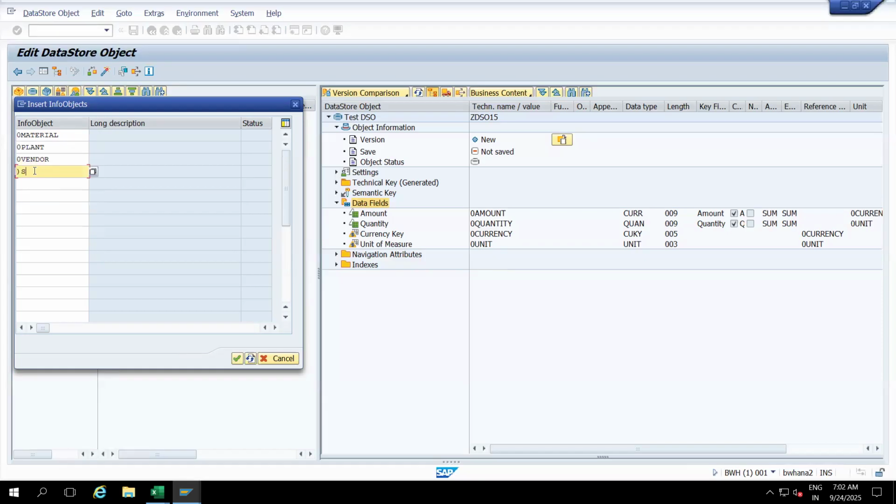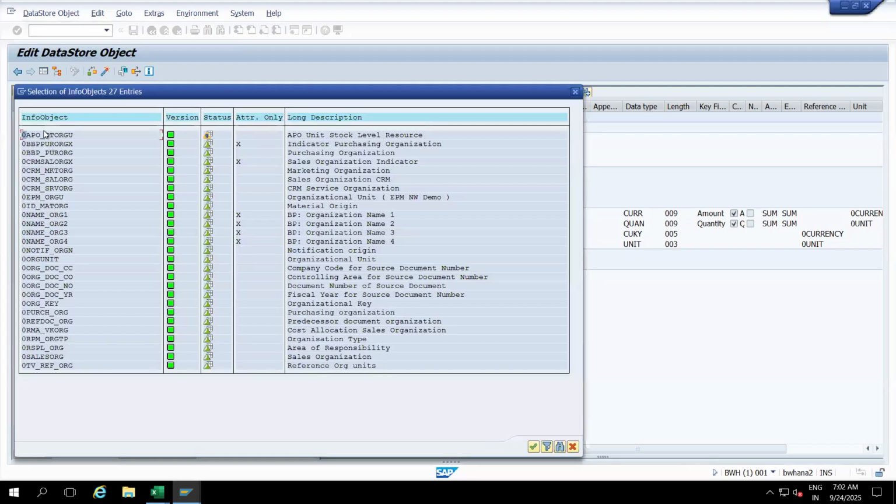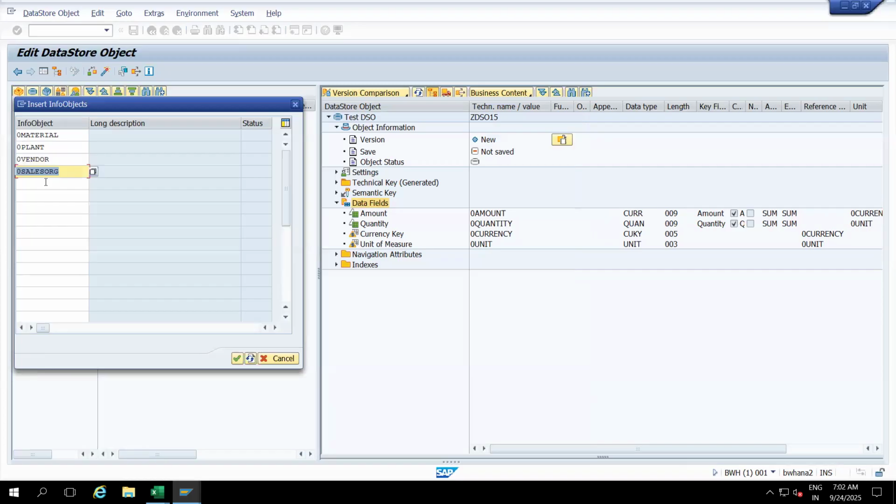Okay, 0SALES organization. What is that? Organization unit, sales organization, where is this? This one, 0SALESORG. Then the other one, storage location. Let me check.